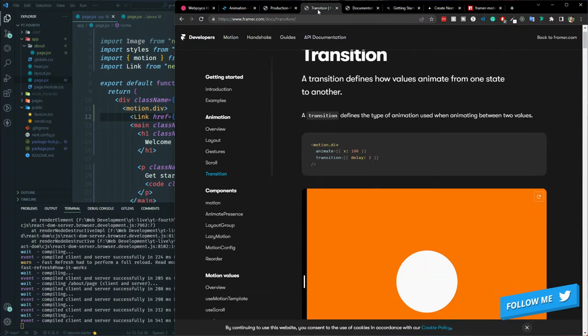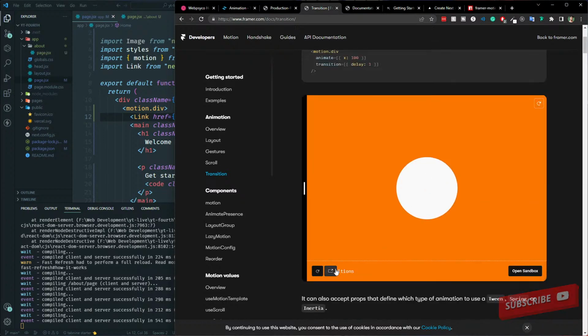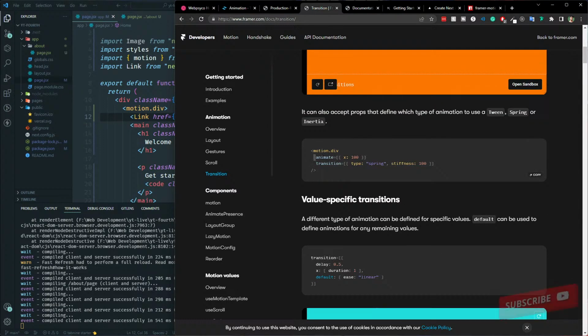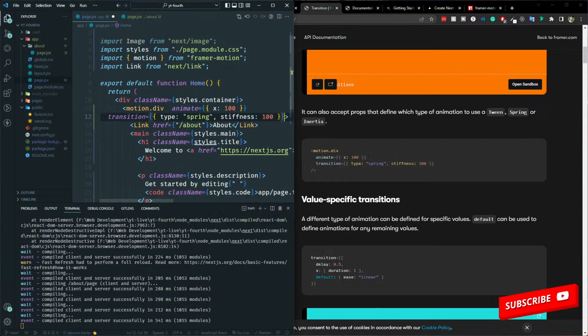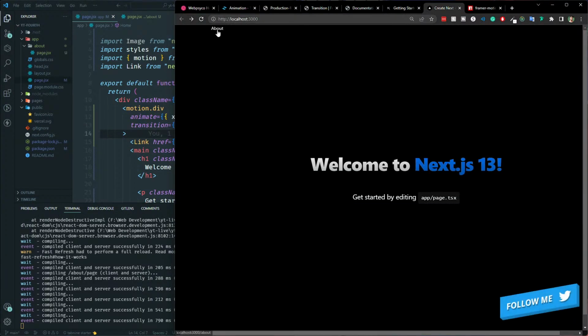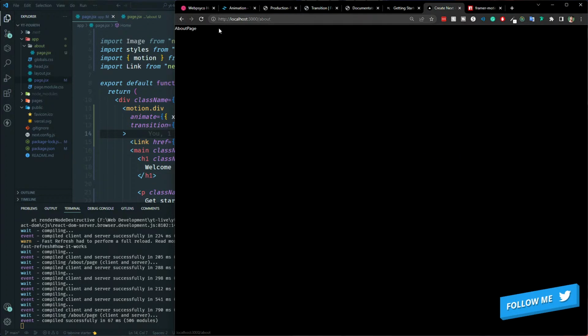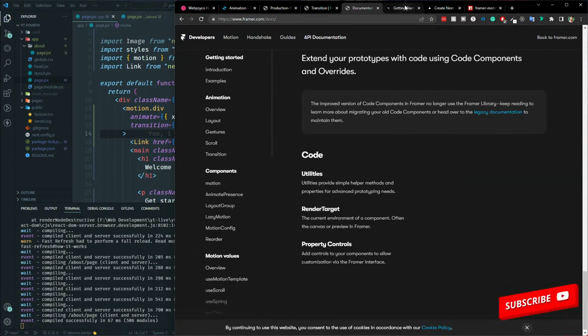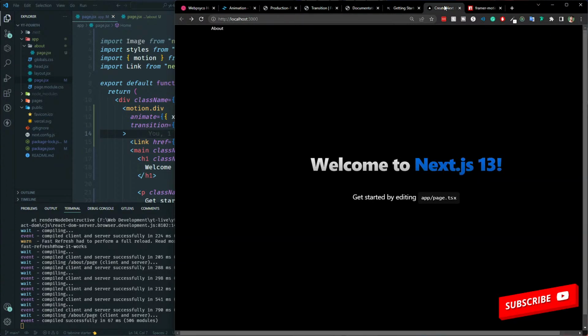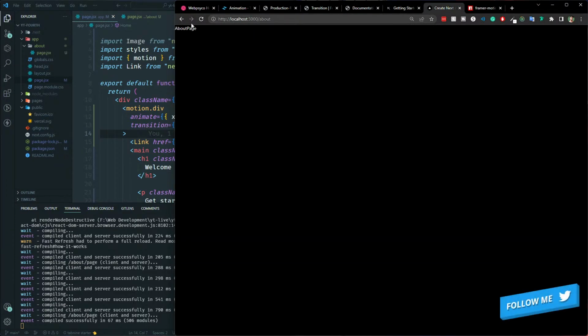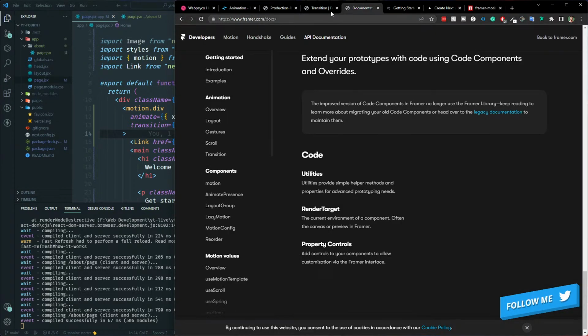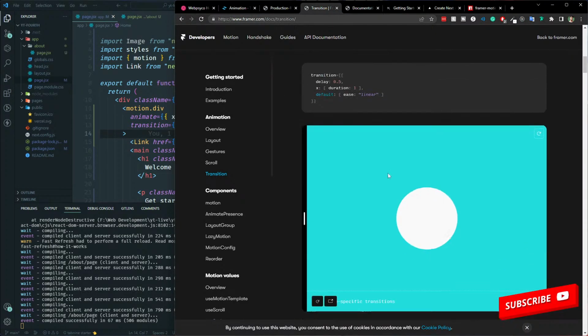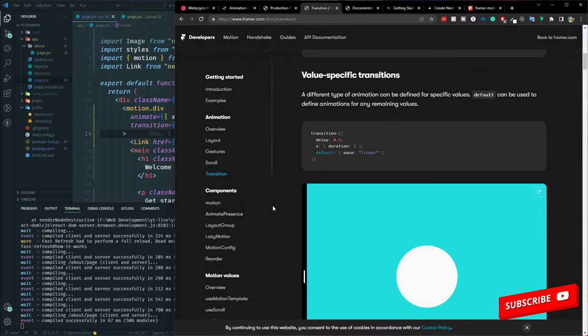So in here, I want some animation, transition, type of animation and animation between two values. So, where is this? So, yeah, something like this. I like the spring animation going on in here for sure. Alright, that's not bad. And then I want some page transition.